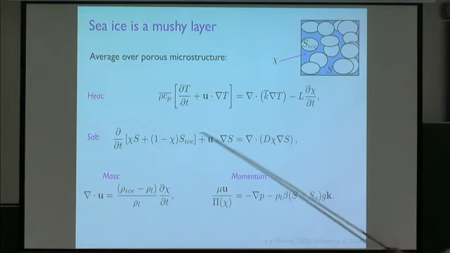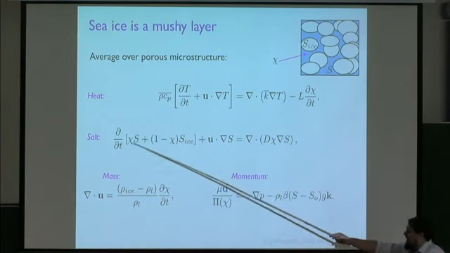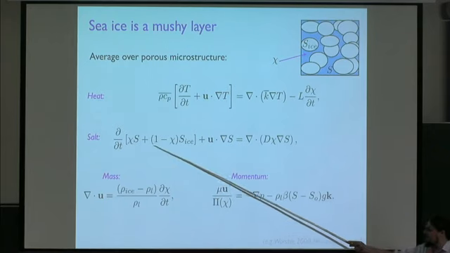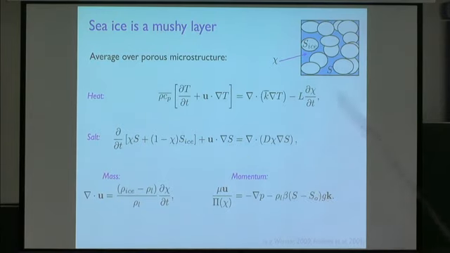You can form a similar budget for salt. So if you think about the phase average salinity, so taking the liquid salinity S weighted by the liquid fraction and the solid fraction times the solid salinity, this changes due to transport, which we assume the flow is occurring only through the liquid part of this domain, and also via diffusion, which you can typically assume is well approximated as only happening in the liquid. In fact, this is actually often a relatively small correction, although sometimes you need to be a bit careful about it. You also have conservation of mass in this particular medium.